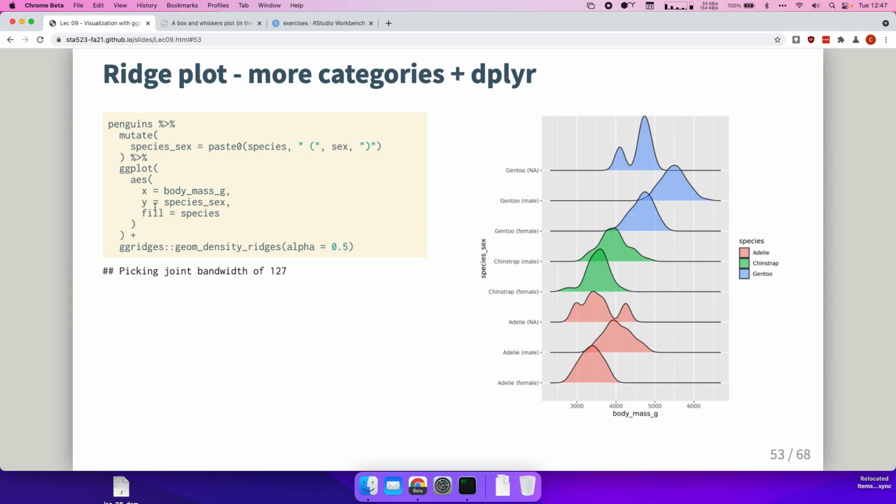And then I can now do my ridge plot with X and Y, and then coloring by species, so I get something where I can compare the males and the females to each other. And in this case, for certain ones of the Adelies and the Gentoo, the data wasn't recorded, so we don't know. So those show up as NAs as a separate option there as well. But you can start to see how this gives you, particularly a ridge plot, a more compact representation of these things as opposed to stretching them out, making things a little bit easier to compare across the board.